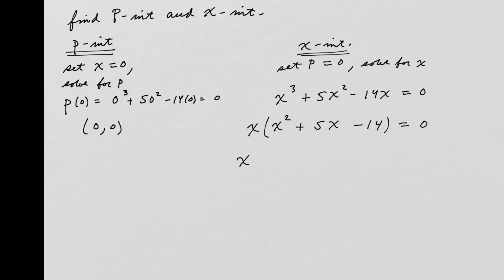Now let's see if I can factor this trinomial. The only way I can get x squared is if I multiply x times x. And this is factorable if I can think of two numbers that multiply to give negative 14 and add to give positive 5. Can you think of two numbers like that? Yes, positive 7 and negative 2. If I multiply them, I get negative 14. If I add them together, I get positive 5. So it equals 0, and now it's in factored form.